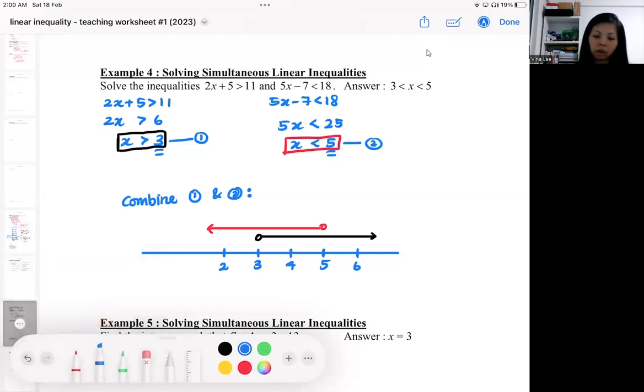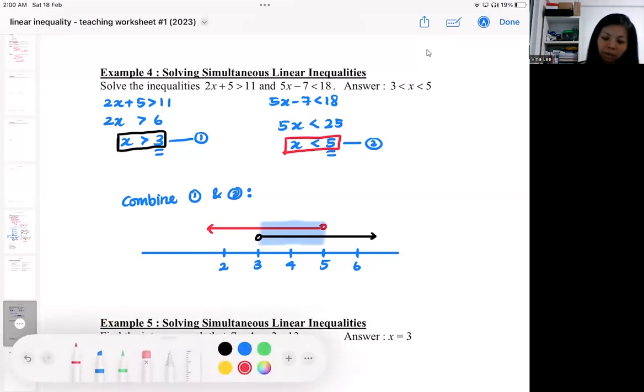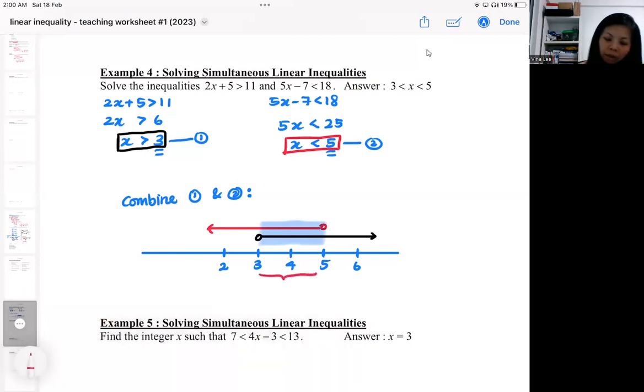Where can you see two colors? Or where can you see the double number line? Can you see this is the blue part where you can see the double line? So if you combine, the final answer is this. That's how we get the final answer. You actually need to know how to combine. But in the first place, your two inequalities cannot be wrong. If your two inequalities are wrong, no matter how you combine, it will eventually be wrong.